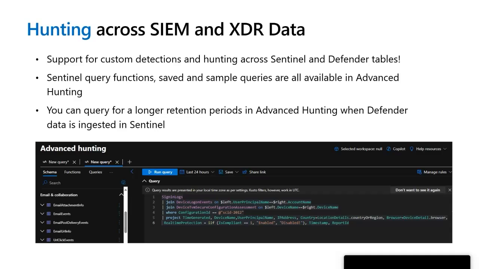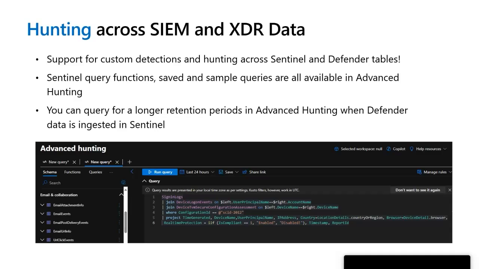And with the unification of Sentinel capabilities and Defender, you can now correlate data sets for both Sentinel and XDR tables, for custom detections, for investigation and hunting. And if you already have Sentinel queries that you saved, sample queries and query functions that you already built and set up in Sentinel, they are all available in Advanced Hunting as well.